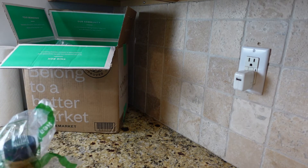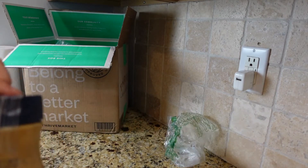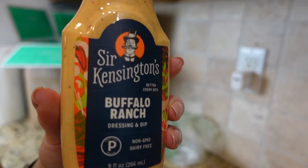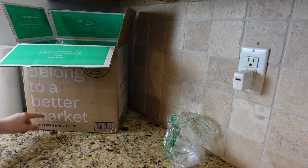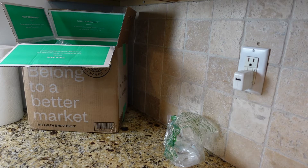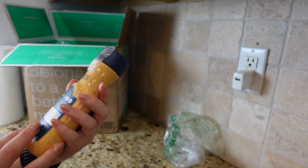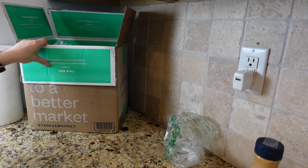The first item is a buffalo ranch — it's all nice and sealed. It's a Sir Kensington's buffalo ranch. If you're new to Thrive Market, they always have some kind of sales, free gifts, and discounts. I got a free gift and also a 15% discount. This one was on sale — it's a creamy waffle ranch, good for dressing.